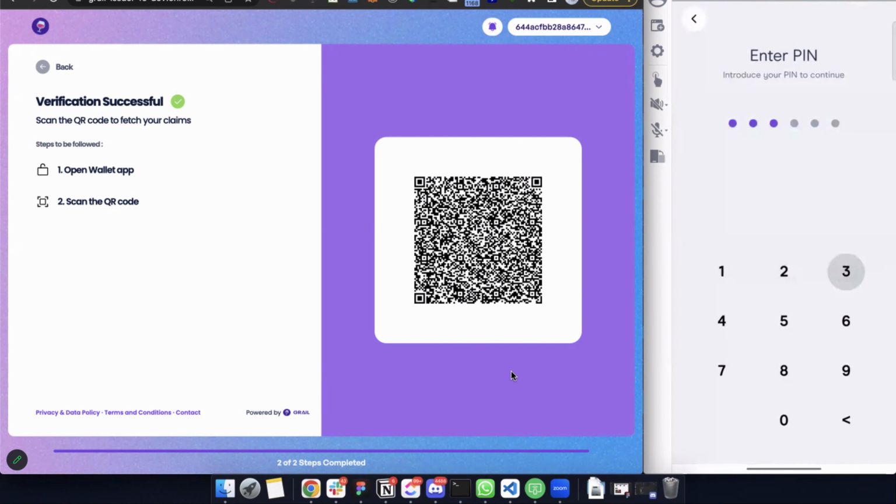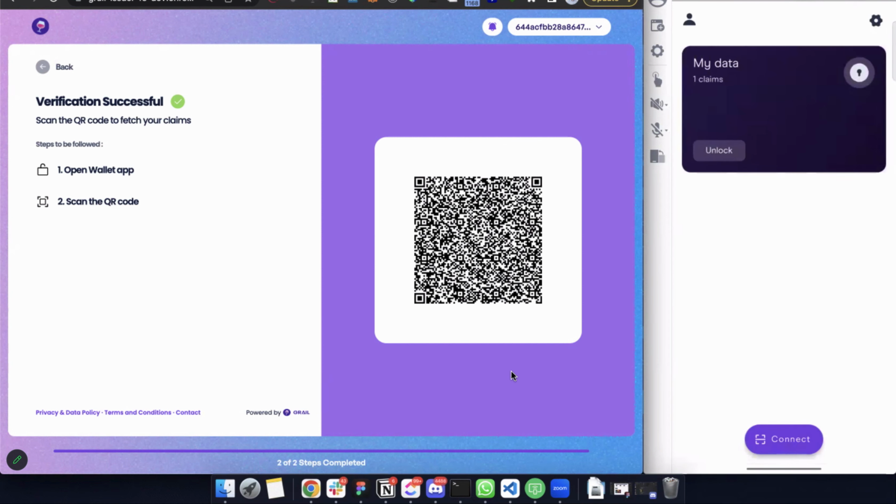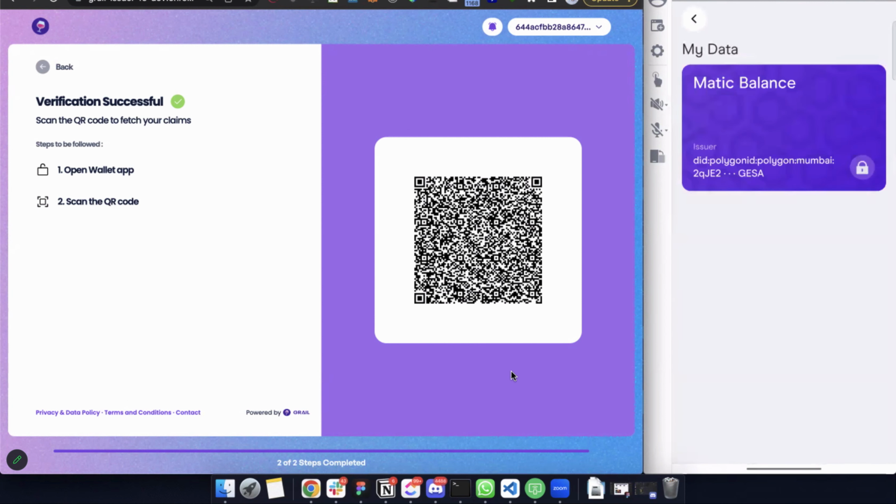And we are unlocking the device. So this is going to add the claim. What's happening here is this is being registered on the chain itself, and the actual credential itself is going to be added to the wallet. On the chain there will be a hashed version of the credential, and the state of the credential will be added. As you can see now, this credential is coming up in my identity wallet under my data. Multiple other credentials will start getting listed over here.